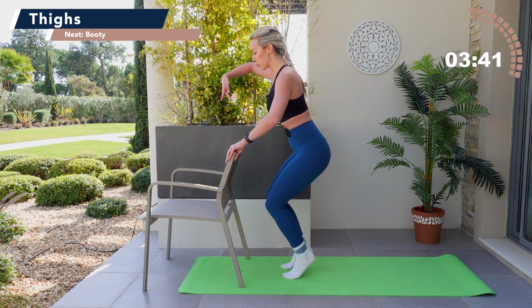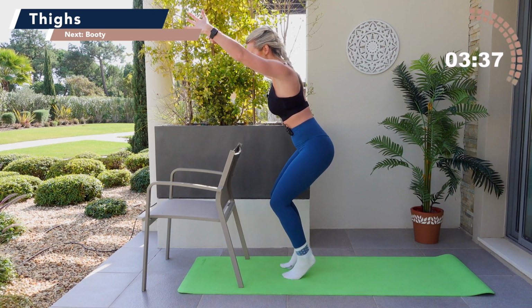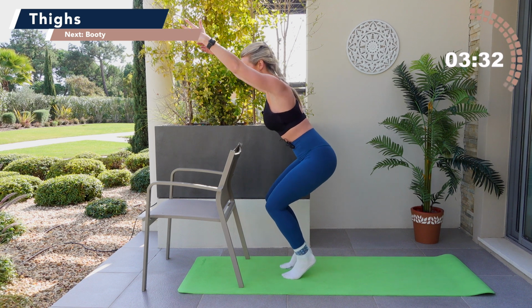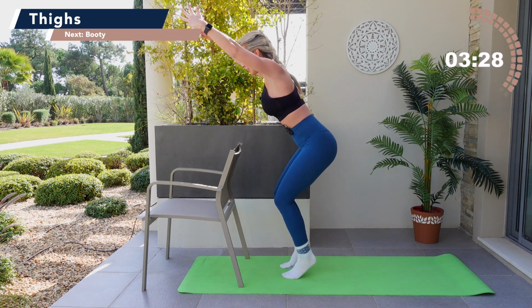Now can you maybe reach one hand over the top of the head, other hand over the top of the head, get that heart working hard. Incline the body forwards, drop those hips low and go press and press. It is at this point you will start to shake and burn. Bring those hands above the head, heels are lifted.